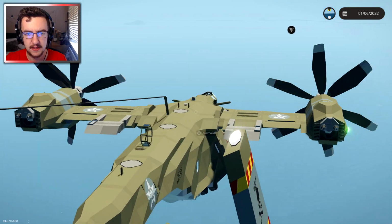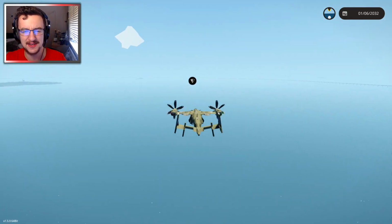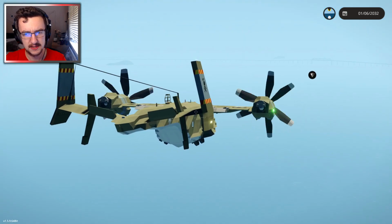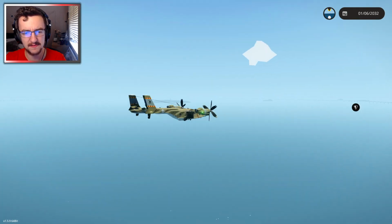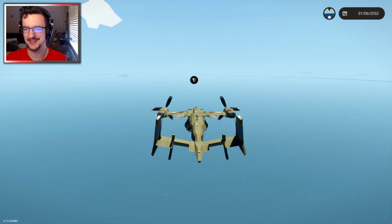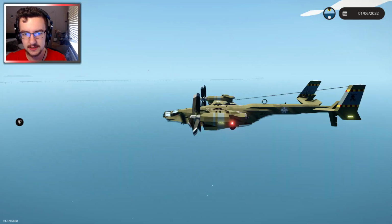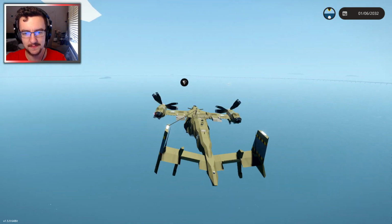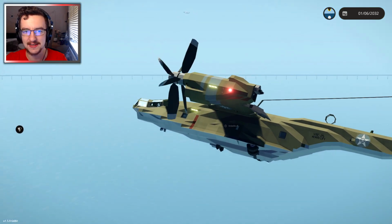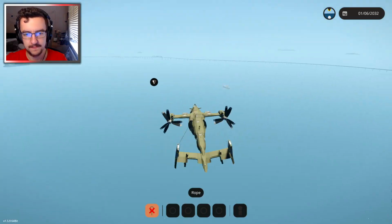I do want to say this is actually pretty difficult to fly. Well, not difficult, but it's not as smooth as you would think it would be. It's not properly balanced? Maybe not yet. Trying to fly forward in a straight line, you have to constantly trim it. But I guess trimming's fine. Oh, wait, hang on. I'm unpaused. All right, there's the hospital ship. Found it. So the hospital ship spawned in at the same time that the tanker spawned in. I see nothing. Well, that's good.